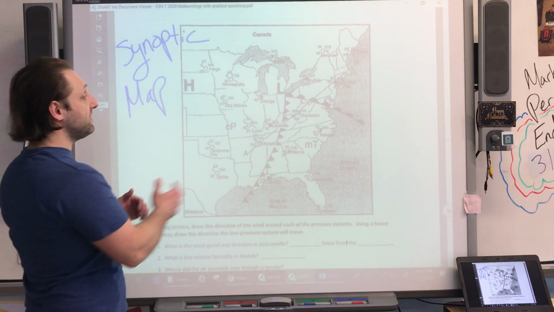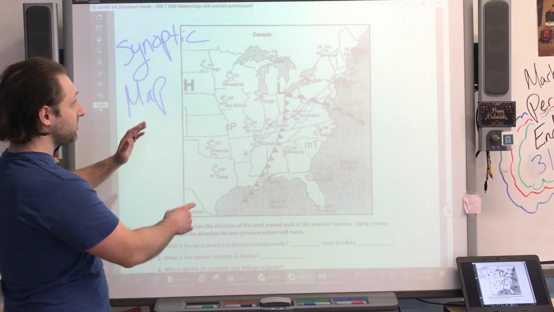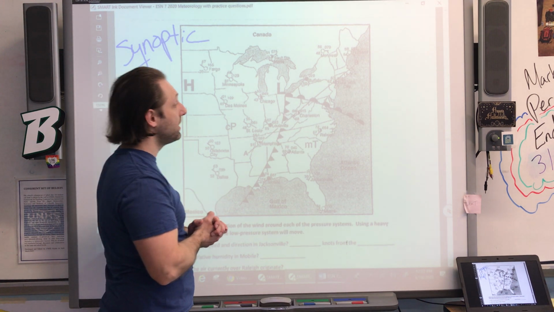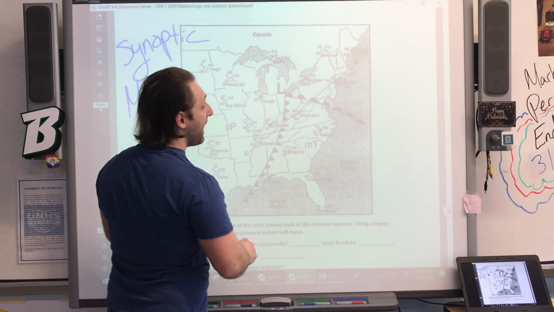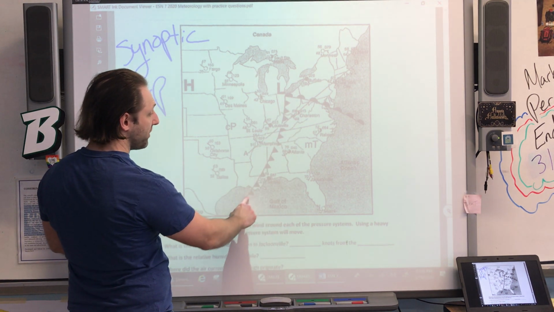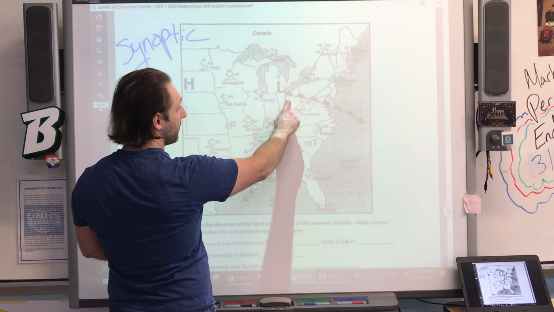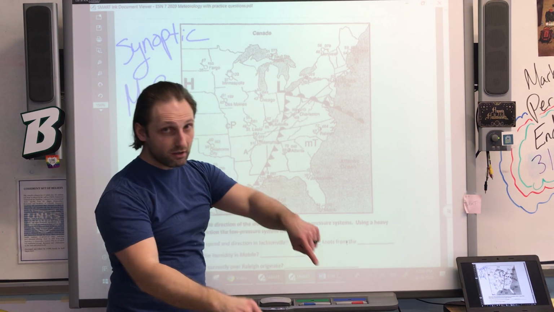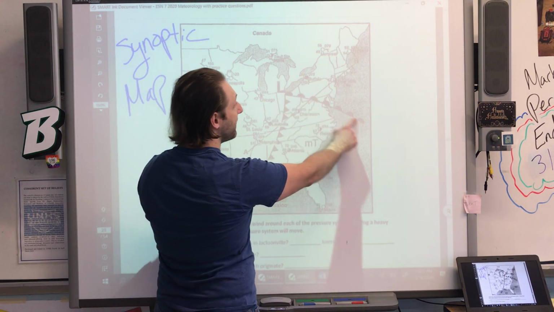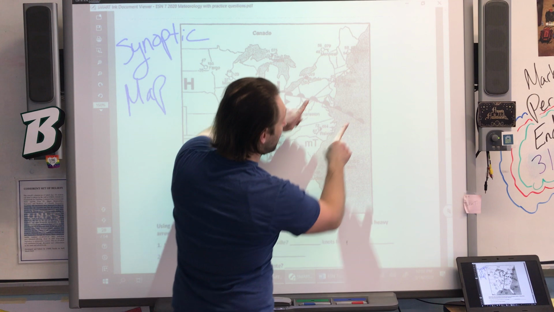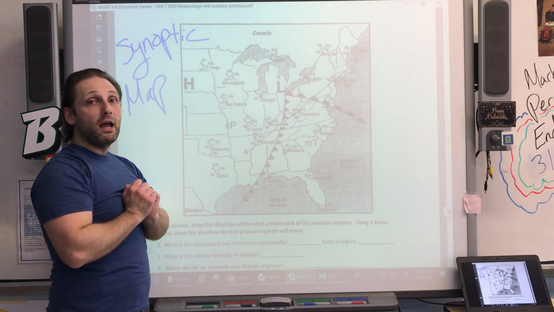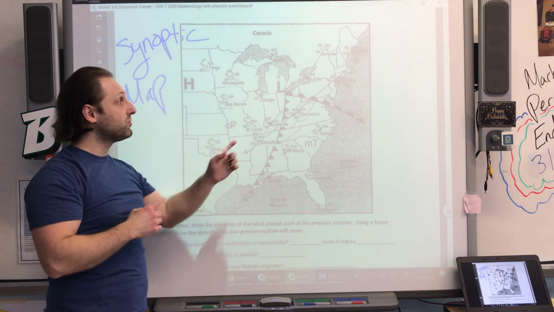So looking at this map, we have a lot going on. Just to remind you, this is the eastern half of the United States. We've got our low pressure here and a frontal system. We have a cold front here with the arrows pointing the direction that the front is going. We have a warm front here with the half circles pointing in the direction it is going. And now we can begin to talk about why it's drawn this way.